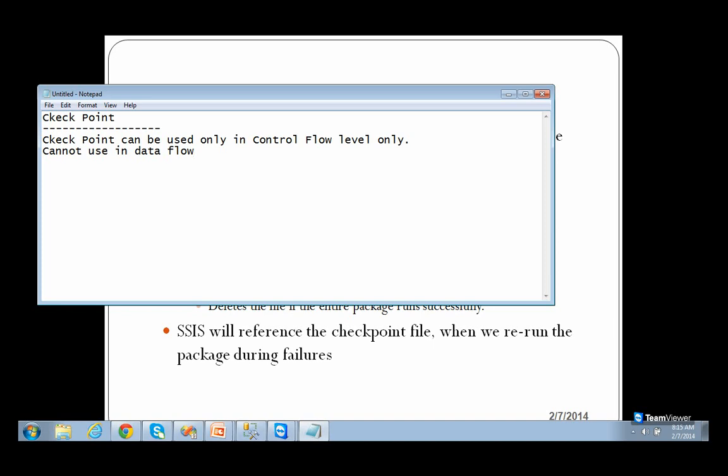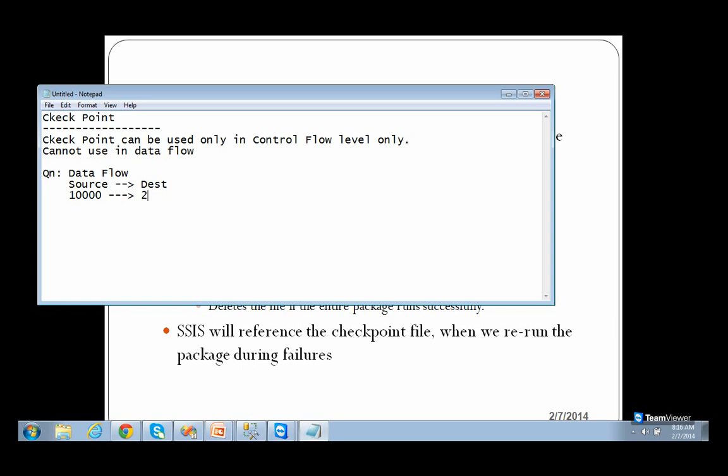The second thing is that you may get an interview question. Normally people would ask: I have a data flow, and in that data flow I have a source and a destination. In the source I have some 10,000 rows, and the data is getting copied.